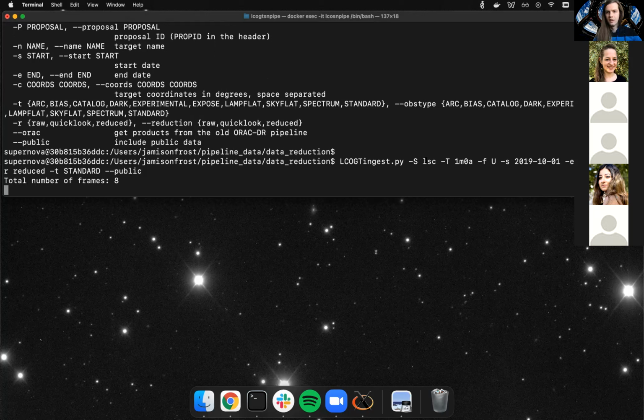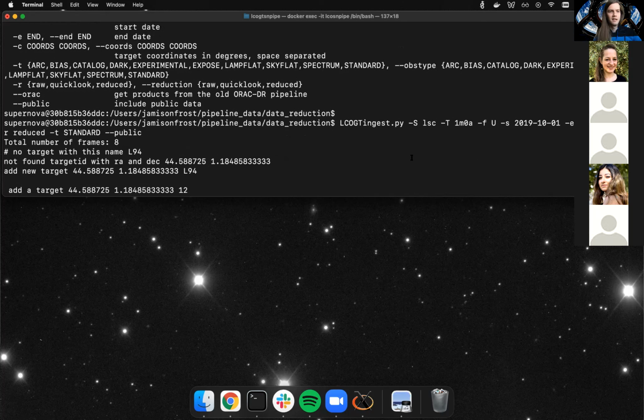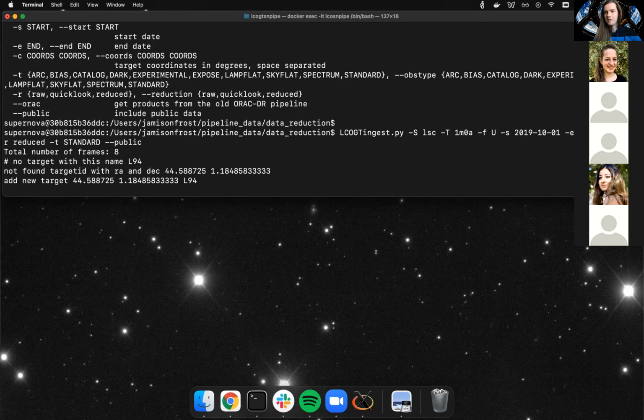So I'm downloading from LSC, 1 meter data, U-band data in this date range. And Asley informed me that this end date is exclusive for some mysterious reason, so be aware of that if you're downloading this for real. And then I'm downloading reduced data that are standards and that are public.